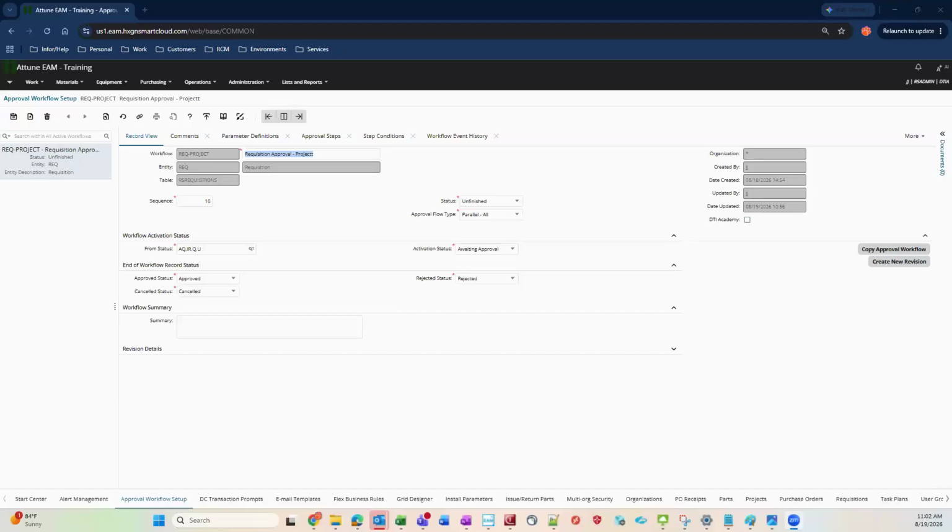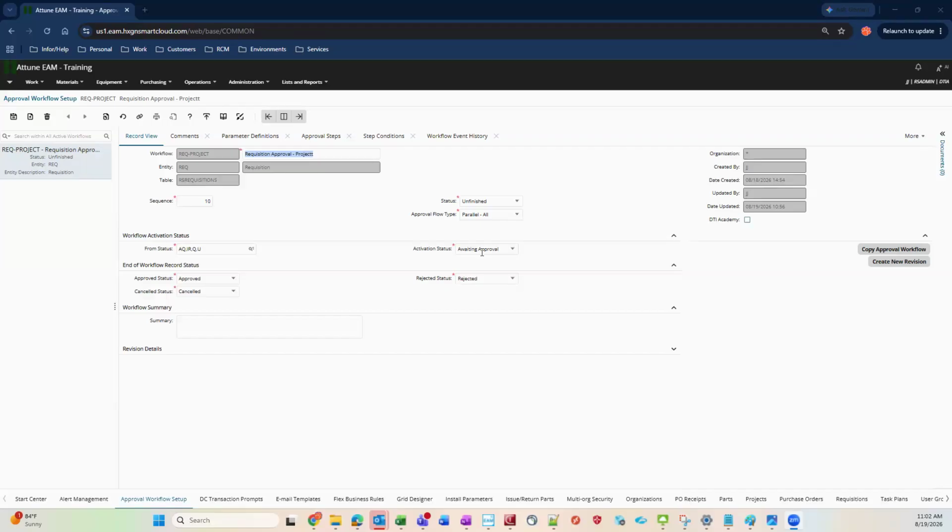Okay, so today I want to talk through, actually, Rebecca and I were discussing this a few weeks ago, and I wanted to talk a little bit about approval workflows. I know that this is a relatively new feature in the last couple of years of Octave Attune EAM. But when Rebecca and I were discussing, one thing we were talking about is there's actually a way to build a little bit more custom workflows within the approval workflow setup.